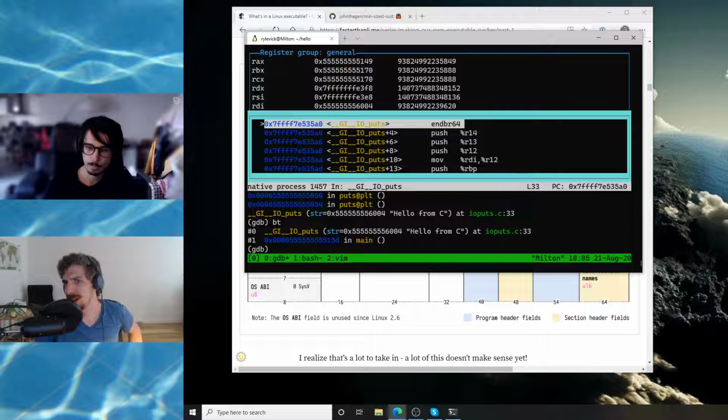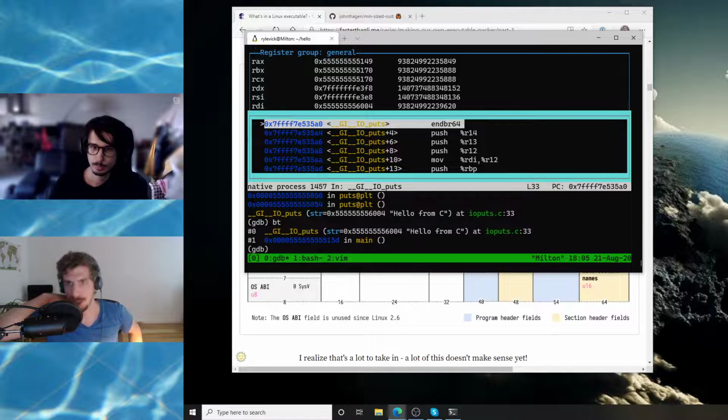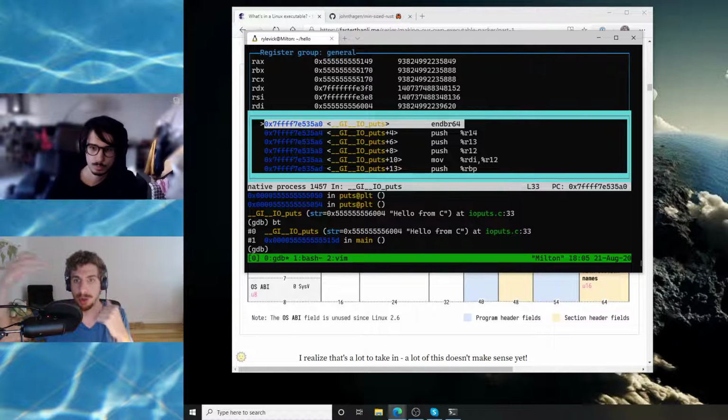And the stack, the CPU has special knowledge about that, in particular, that there is a stack. There are several registers, depending on which architecture you're talking about, that deal with the stack, like the base pointer and the stack pointer. Now, what the stack actually is, is like you think of it in Rust or in C. When you call into a function, you have an area of memory that is allocated automatically for your local variables.